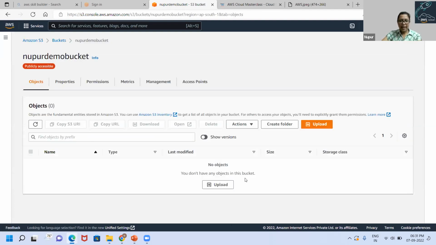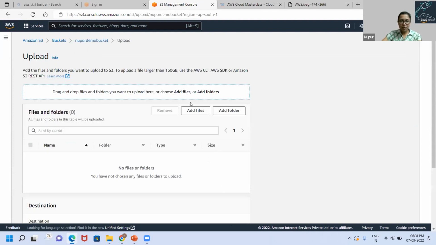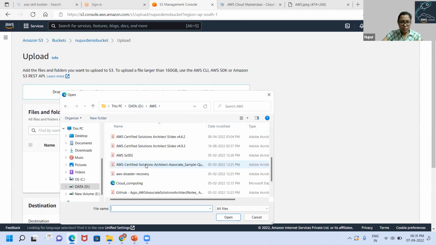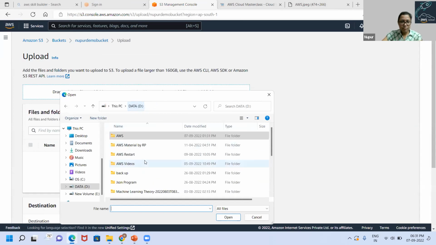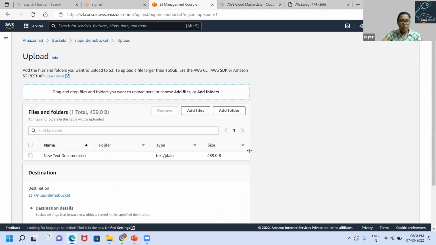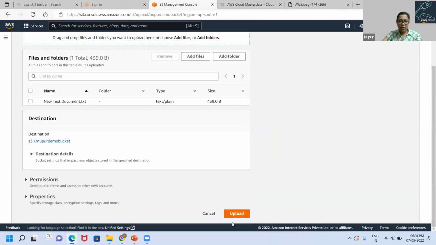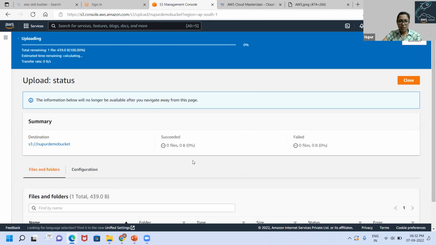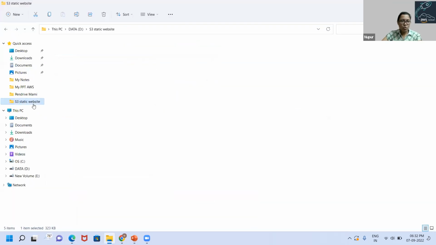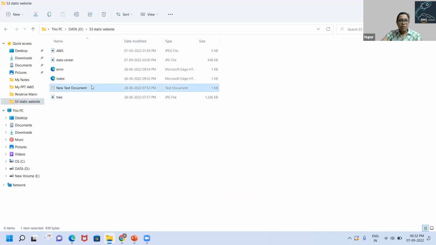Now I can upload the object over here. This is one text file which I have uploaded, and I will save this. Let me show you what this text file contains.